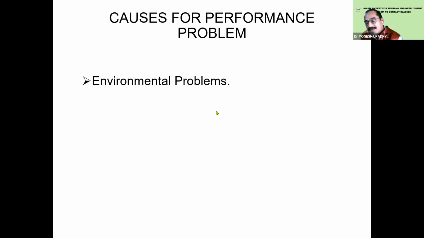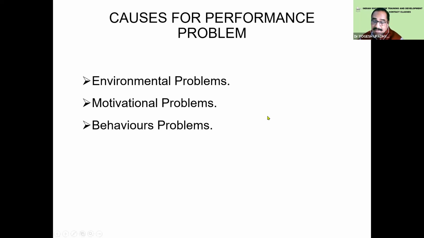Environmental problem, like I'll give you an example. If there is overcrowding in the hospital and beds are not there, building is not there, training cannot do anything. So that is the environmental problem. If the procedures are not there, it is not a training problem. Then comes the motivational problem. Motivational means the attitude of the people, the will of the people. They do not want to do it. There also you have a problem, but training will not always help.